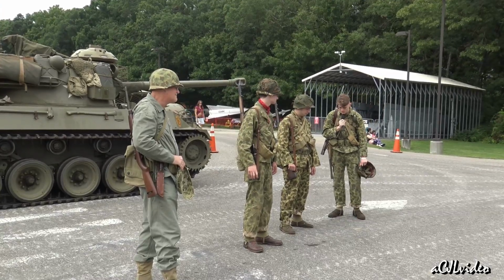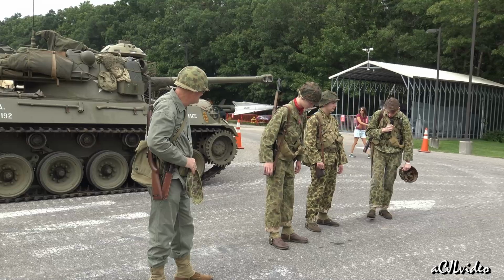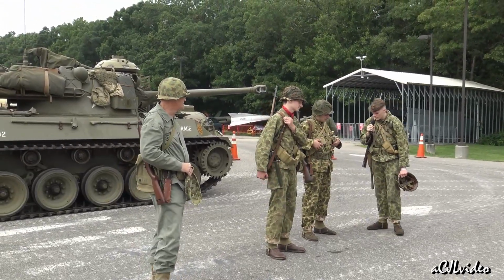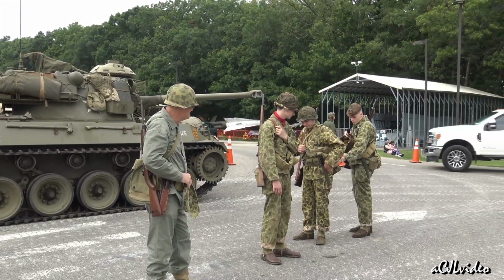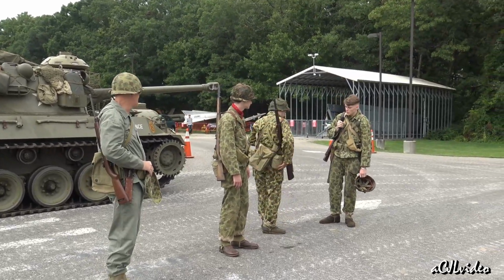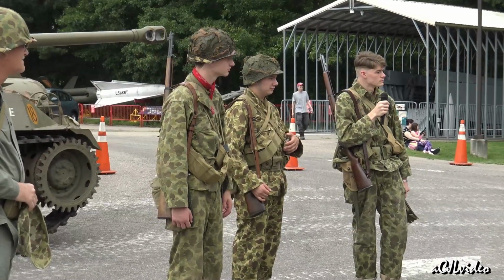The rest of the uniform just consists of standard infantry equipment, so low quarter boots, M37 wool leggings, or M1938, the M1928 leggings, your cartridge belt, which holds 10 en bloc clips for the M1 rifle, your bayonet, your first aid pouch, spare ammunition bandoliers that would carry 6 en bloc clips per bandolier, your canteen, obviously. And soldiers would pick up and carry whatever, so some of the guys would be carrying German equipment.